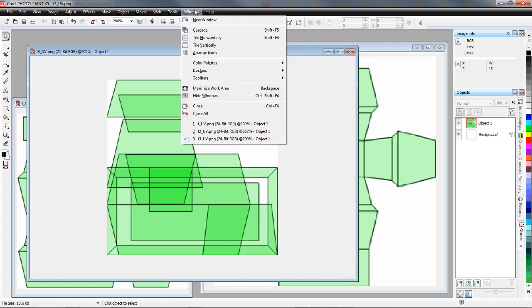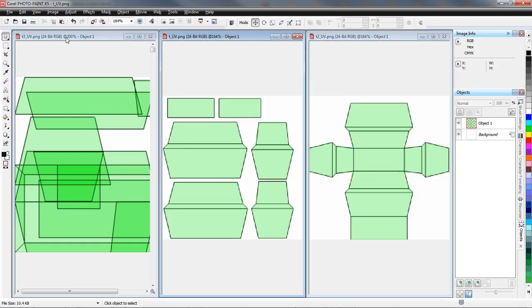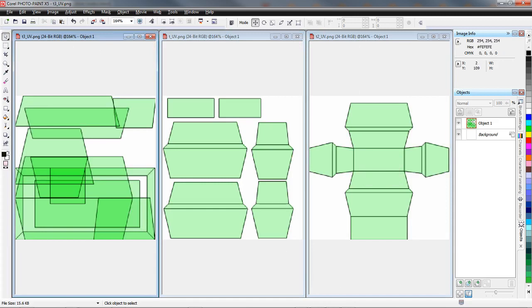See if I can, is it arrange tile vertically? So that, and that. Those are your three options in terms of how you can unwrap things and the resulting maps that it produces.